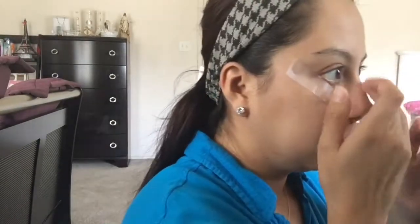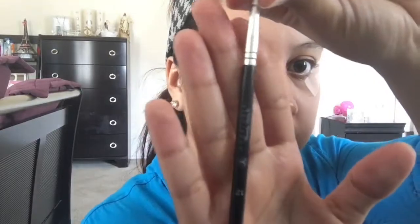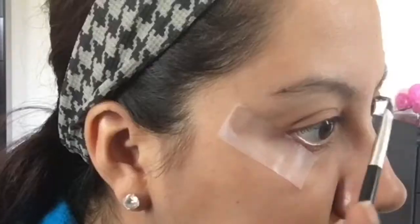And on here I'll be using the One Heck of a Blot to go ahead and prime my nose to stop the oiliness. I only do that on the center of my face. And now I'll be using my Anastasia Beverly Hills pomade, and it's a dark brown. With that I'll be using my brush number 12 and just go ahead and do my brows.